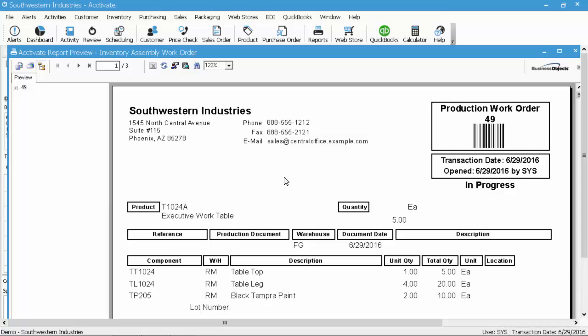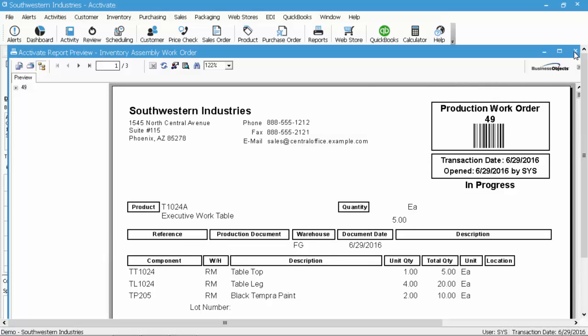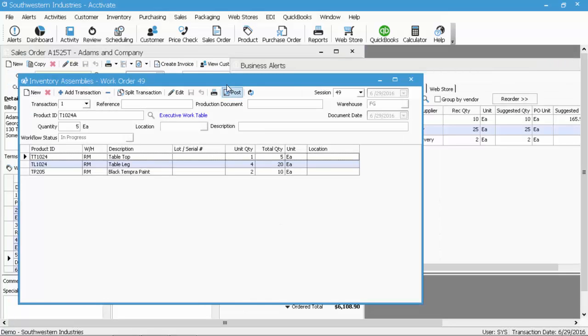So later on down the road, or if you've already created a purchase order for that, let's say labor, then whenever you invoice it, the cost offset account used for that non-inventoried item on the assembly session will be reconciled into accounts payable. So now that we've looked at the work order report, let's close that, and we have created the demand for the components.